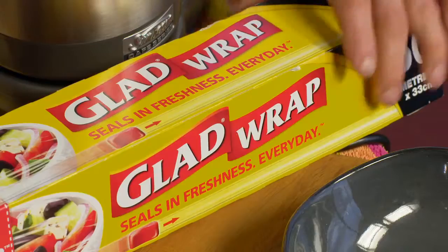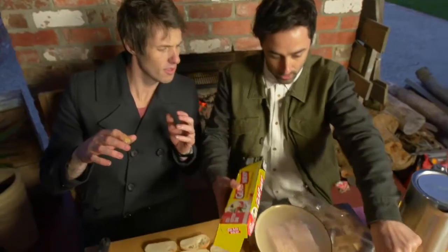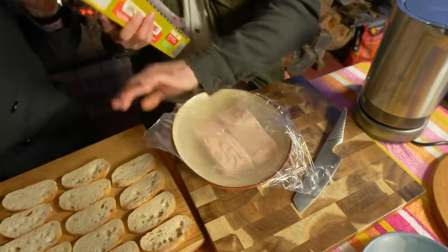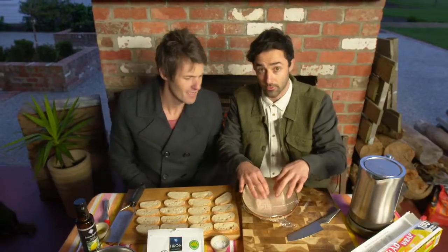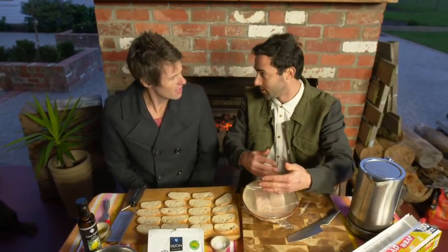We want to grab our old mate Glad Wrap here and cover it, so that's going to keep all that heat in. The residual heat cooks it, doesn't it? So that's slowly going to come down in temperature. It's 100 degrees at the moment. And as that makes its way into the middle of the salmon, it's going to cool down, but you're going to cook the salmon through to the middle. For these two, they're 150 grams each, we're going to go 15 minutes. If you have a 300 gram fillet, you go half an hour.